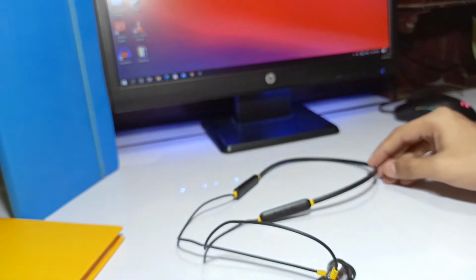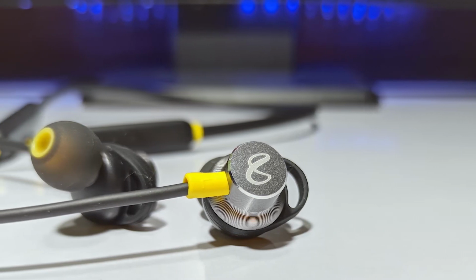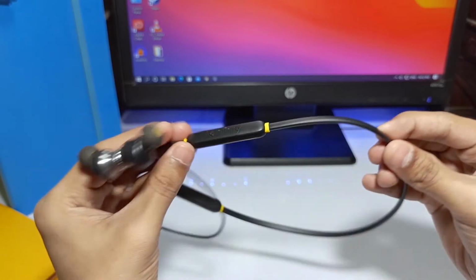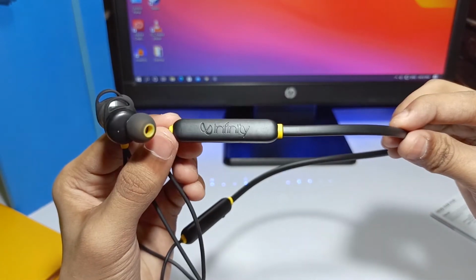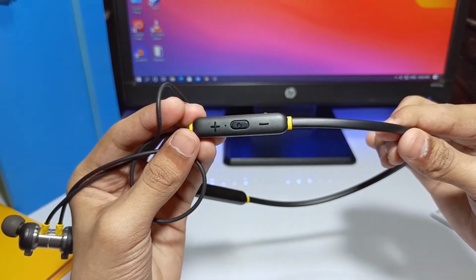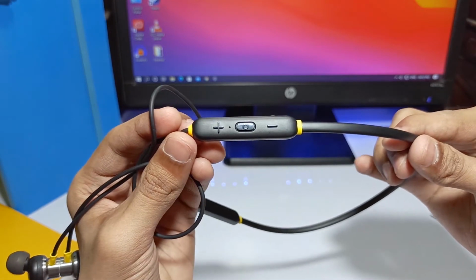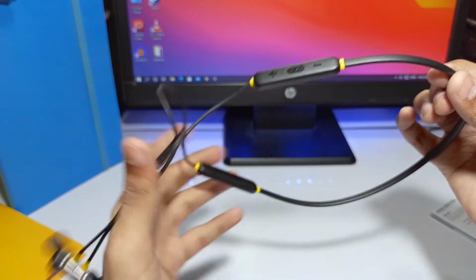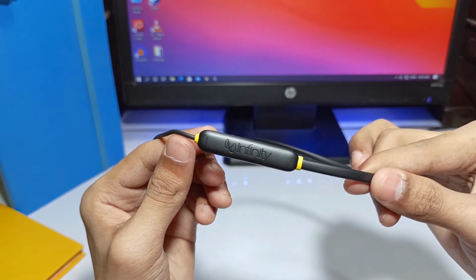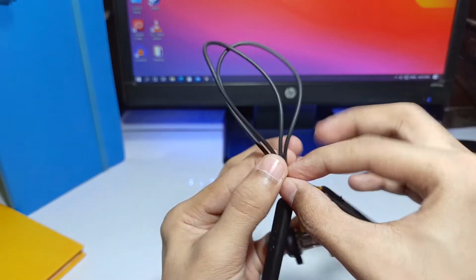Talking about the build quality of these earphones, as you can see, the entire housing of the earphones is made up of metal, so they are pretty good in terms of that. But when it comes to the body, it is made up of average quality plastic. But in terms of flexibility, they are very flexible, as I've told you. But the quality of the plastic itself is not very good, so you have to be aware of that. And if you're a rough user, then I won't recommend these earphones. But if you can use them with a little bit of care, then I think these are pretty good. But the build quality is not the strongest part of these earphones.